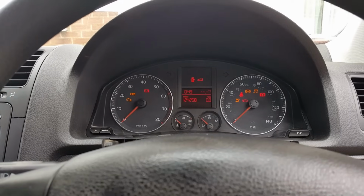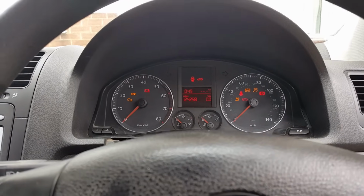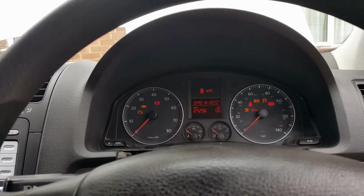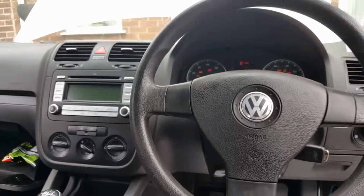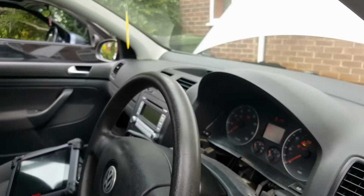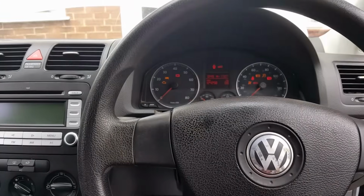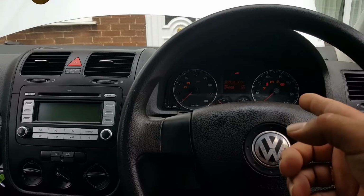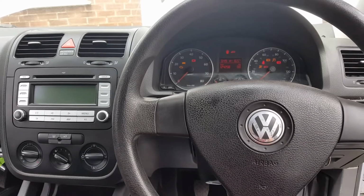Come on. There we go, minus 22 and a half. I'm going to move it back to the maximum again, and that's it. I'm not really sure what's going on here, but it looks like the fuel temperature gauge, the fuel sender, is connected to the temperature in there. What the hell? What happened here?